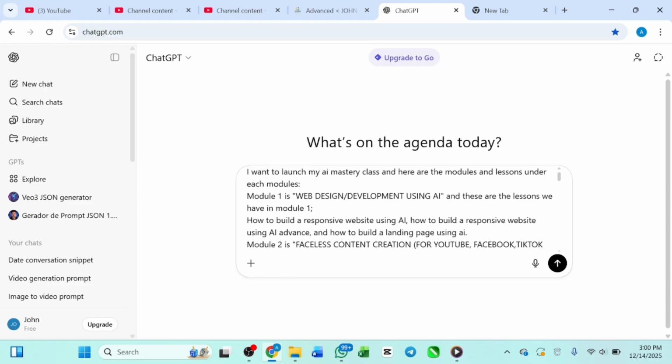Make sure to provide everything in detail because it is a landing page. The landing page needs to be converting. It needs to be something that immediately someone lands on the page, the person will want to buy the course. Every piece of information, the first thing that you need the person to see, everything that is going to raise the person's curiosity and make the person purchase the course, make sure that you provide that information. Make sure to tell ChatGPT to put such information so that the person will actually buy.